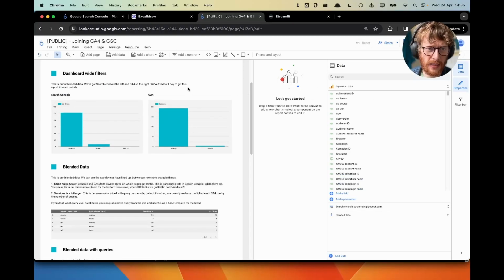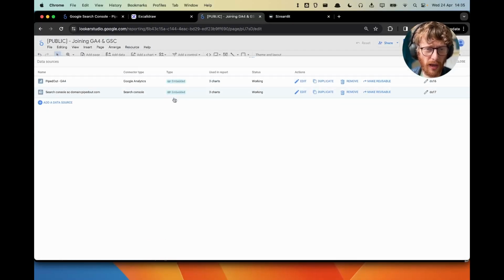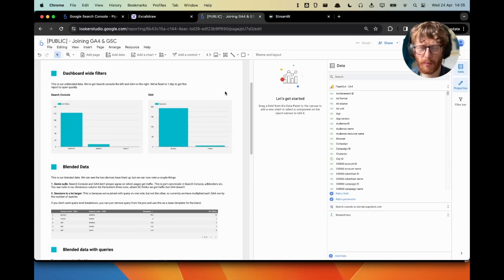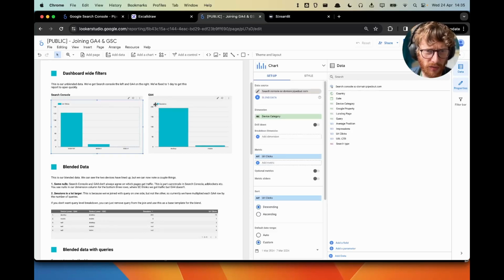Let's go in and edit and have a play. Firstly, we've gone ahead and added two data sources to this. We've got GA4 and we've got Search Console. In this case, we're just doing it for the piped out site. That does mean for this example, because we haven't got around to setting up any conversions for the piped out site yet, we will just be splitting sessions up by keyword rather than conversions or revenue, but it's hopefully still enough to kind of work with here. So we can just see that we've added these two different data sources here.